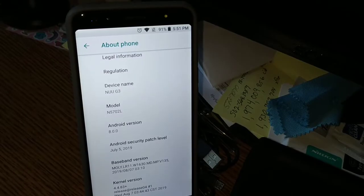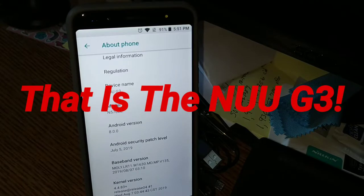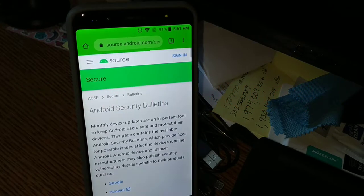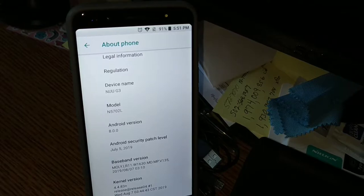All right folks, as you can probably tell — or maybe not — down there you're looking at the Mi-E2, and we'll get to the July 5th patch. Who knew? Of all the phones I have lying about, the Alcatel gets patched pretty regularly. I never expect the Axon M to ever get patched, but I didn't expect this one to ever get patched either. Kind of weird.